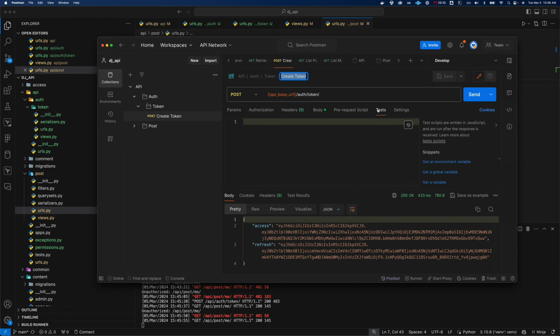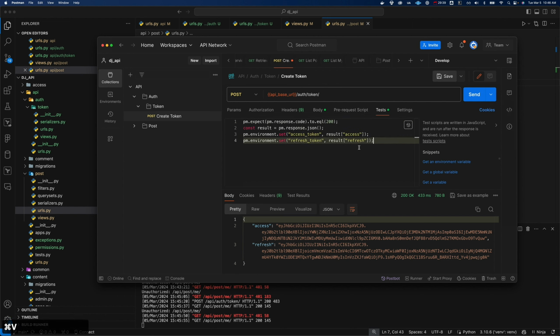So there's this tests tab, which allows you to execute code when you're running these things. And essentially this is for unit testing and stuff, but we can actually use it to our advantage where we do the normal unit testing. We expect the response code to be equal to 200, meaning it worked. And then we can actually modify that data and set this in our environment, whatever environment we're set to.